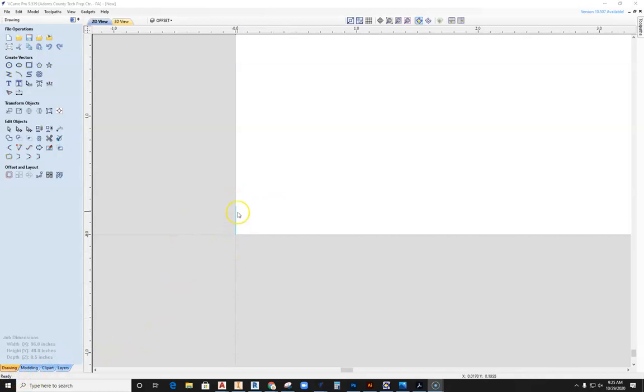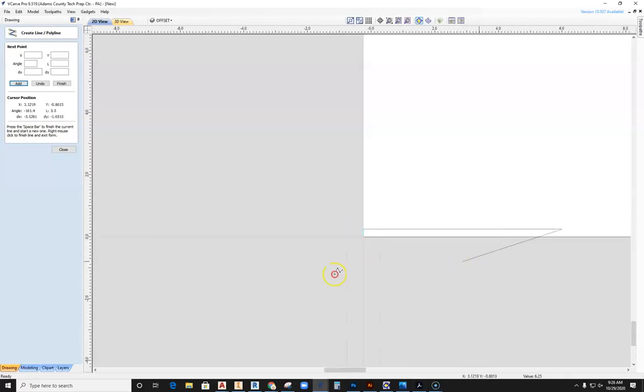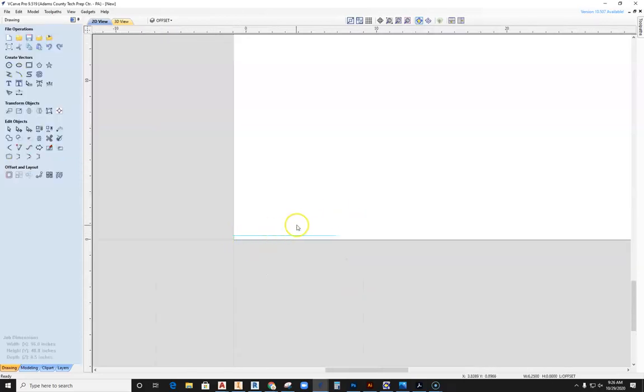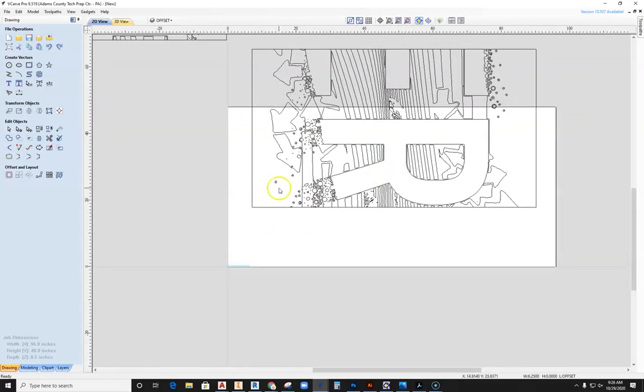So with my little 0.25 line, and it's actually that aquamarine color, I'm now going to go ahead and grab another line. I'm going to go to the end of that little aquamarine line, and this time I'm going to draw this way 6.25. Now, this is really in relation to the sheet size that I'm working with to lay this out. If your particular sheet size is slightly different, then you need to just make sure you're centering stuff up. For us, this was 47.5, and they all should be 47.5 in height.